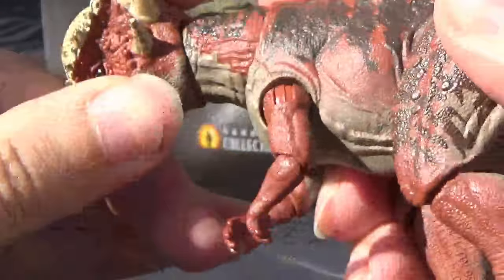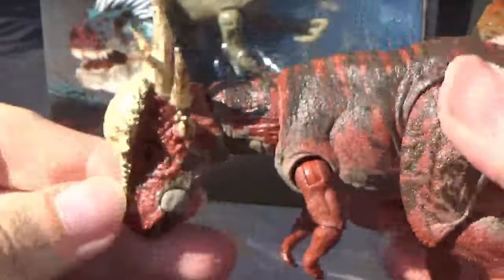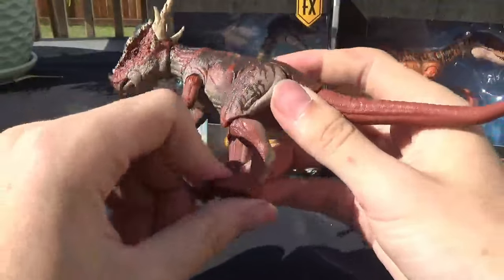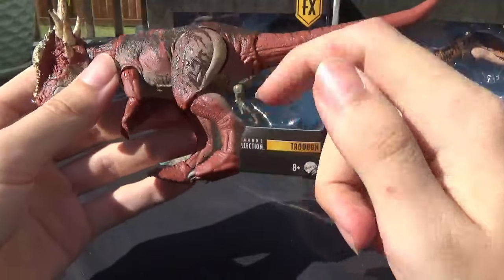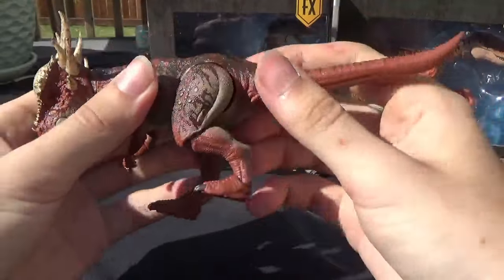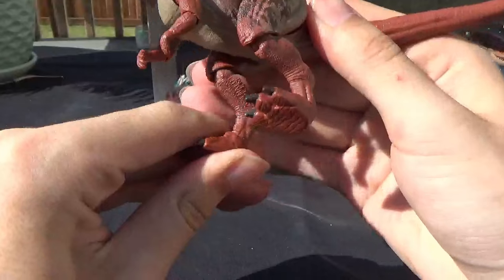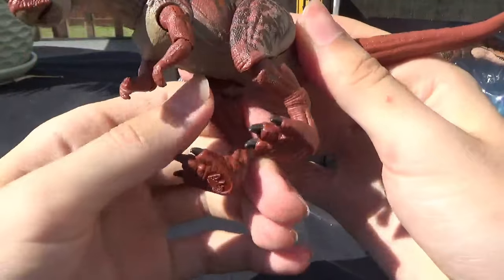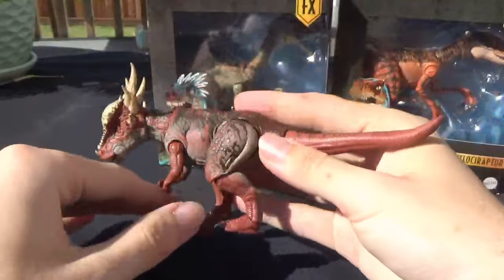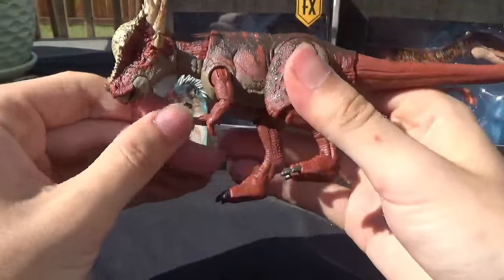Wow. The neck articulation is also really nice. You can face it down in a ramming pose. The leg articulation just has the knee, and halfway down the foot there's no ankle articulation, which is pretty interesting, but I feel like it would serve more posability if we did have it, but nonetheless the figure is fantastic.